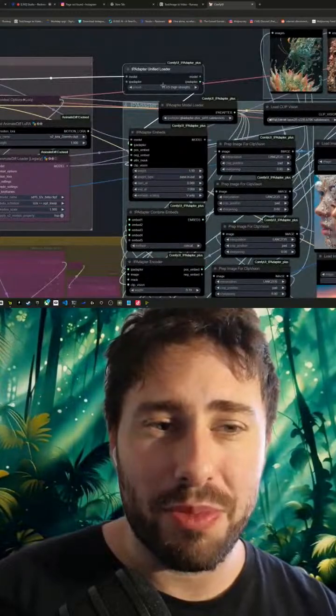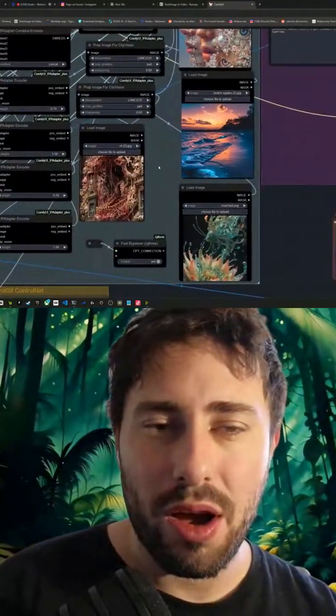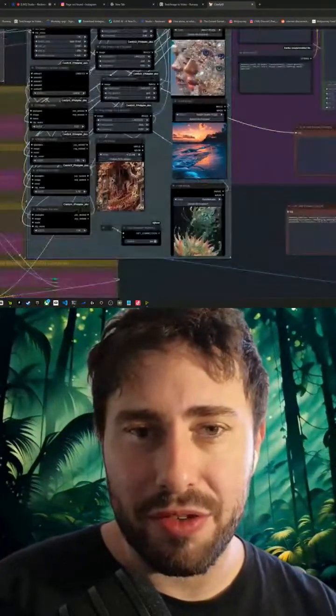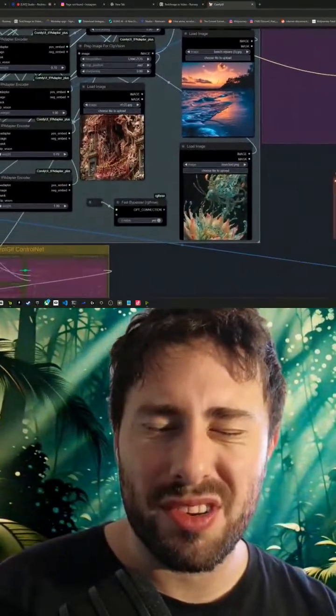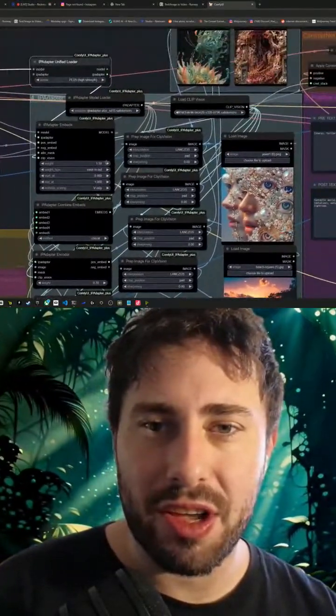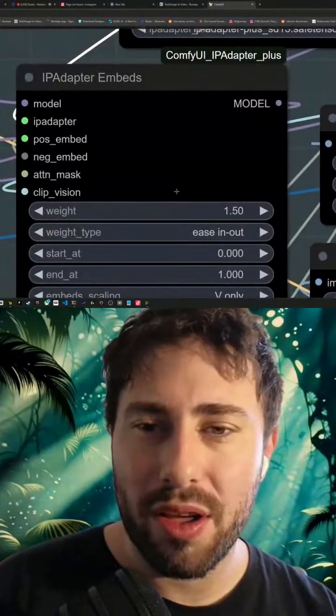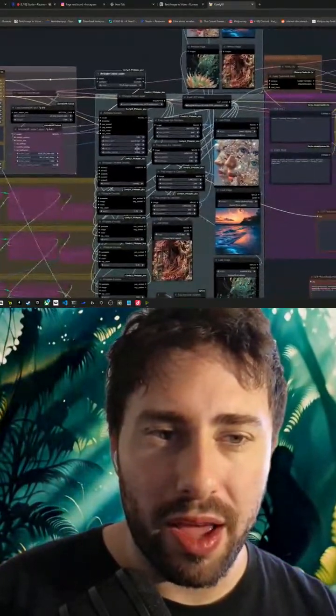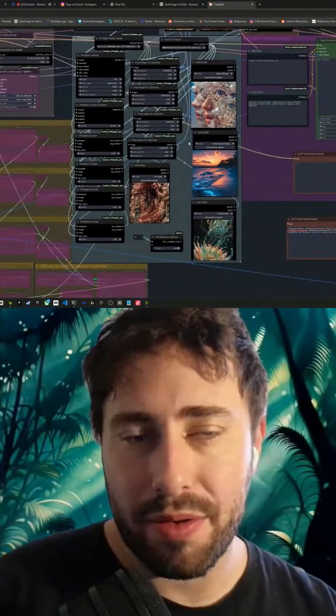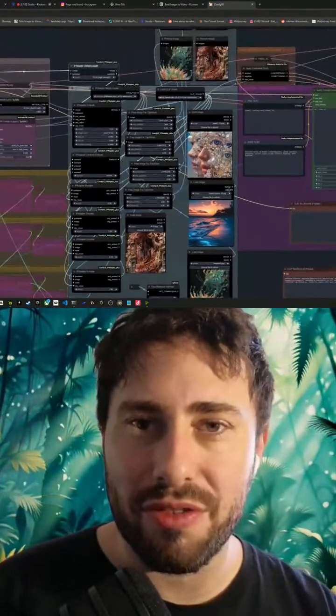The IP adapter is mainly responsible for looking at images and coming up with prompts of its own based on these images, with varying levels of accuracy, and that can be controlled with the weight of it. Currently it's set to 1.5, but controls like that determine how much of this image shines through in the final result.